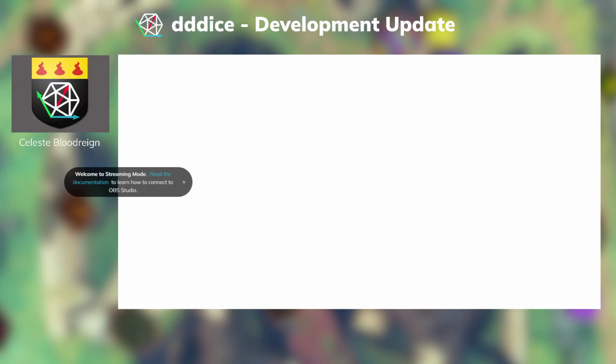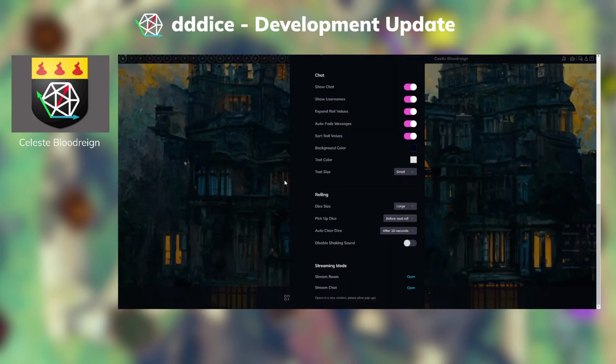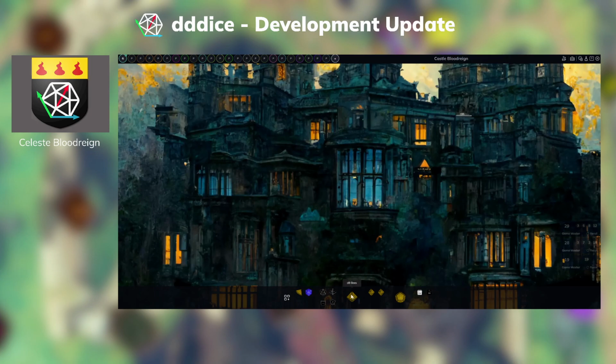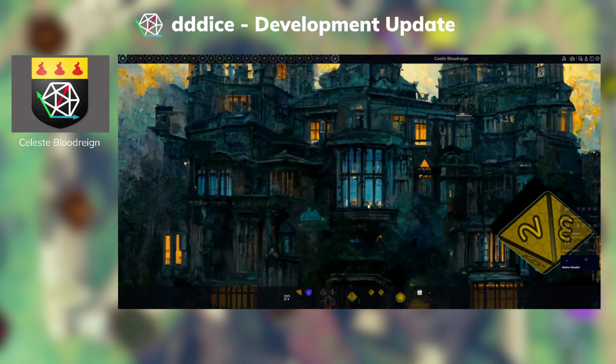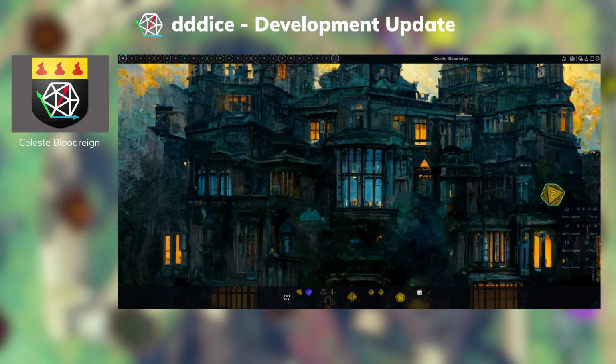Oh, there we go. And then I'm going to put in the URL, and there we have it. And now I can have it just a little bit in the corner. We go back here. We can roll the large chunky dice. So roll it. There it goes. And it's much smaller now. Okay.